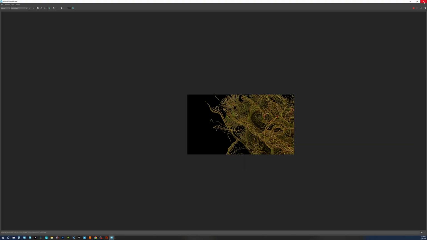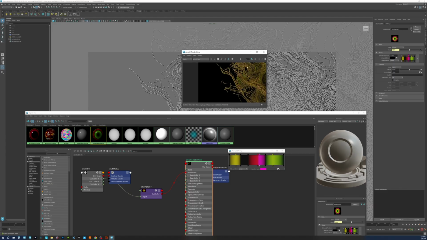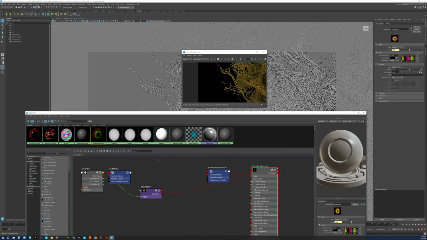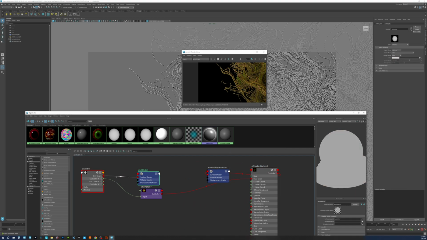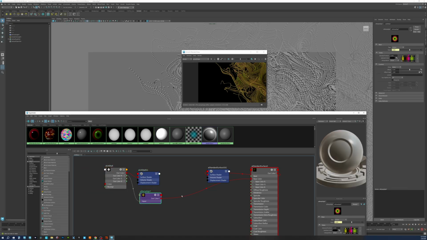Now this requires a lot of experimentation, and we can really play around with the color values a lot within this RGB ramp. Now I'm going to put this on the hypershade so that you guys can see how this works. You can pause it and build your own network, although it's pretty straightforward.